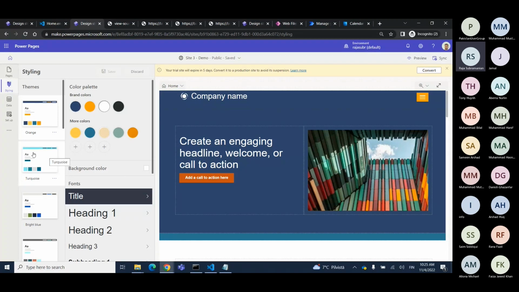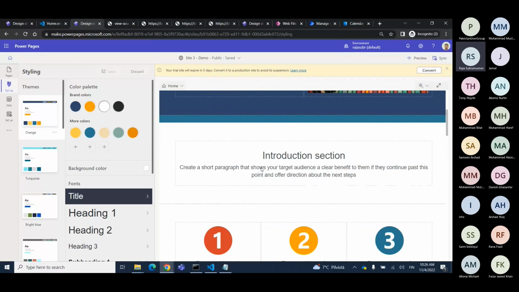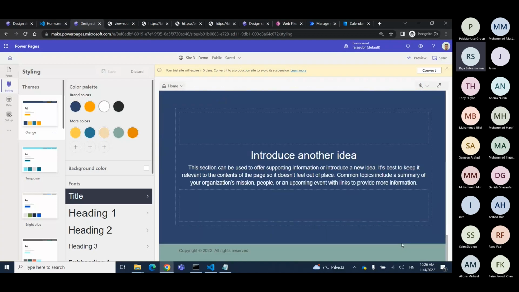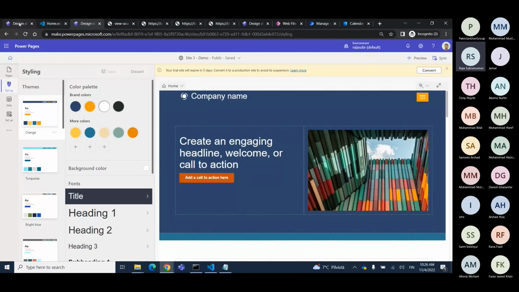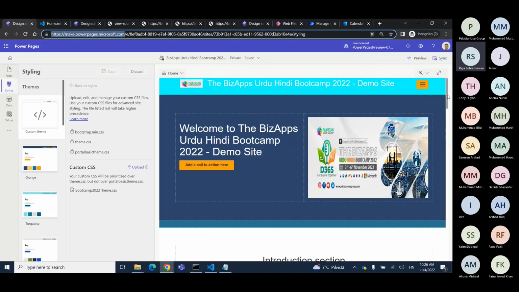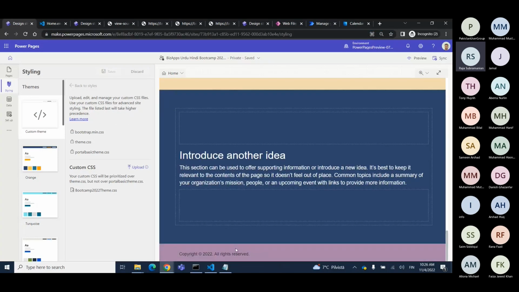So this is the template which I have used. What I have now done is download the basic theme which was applied in Power Pages for this particular template, and adjust some of the changes. For example, I adjusted the breadcrumbs background color, the body, I mean the page background color, and the footer color. The footer color and the breadcrumb color were different, and I changed it so that it's in an aqua color, and the footer is in a different color.